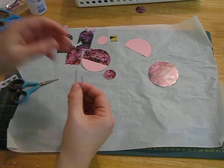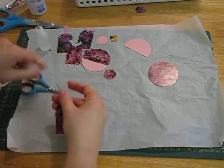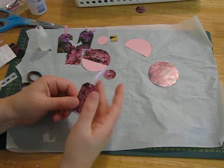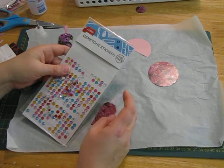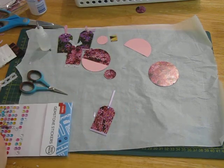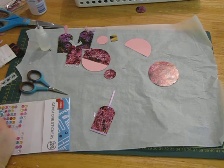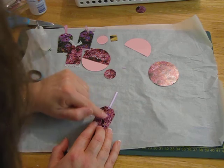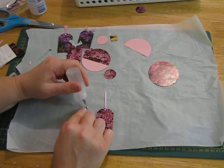Lengthens these a bit. Nice little tag. Of course you can embellish them more. I do have some sticky dots, but as I said, the flowers are so pretty as they are that you really don't need to do much. Most of the time I leave them bare because I like them like that. Could stick one of those up there, which I might do something different.